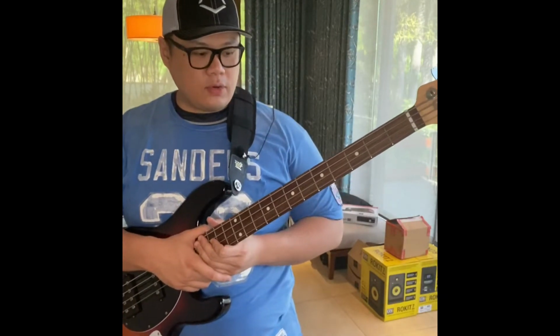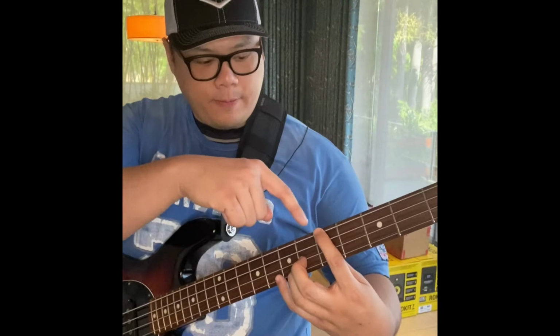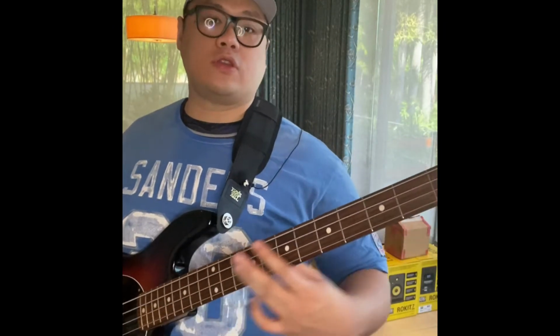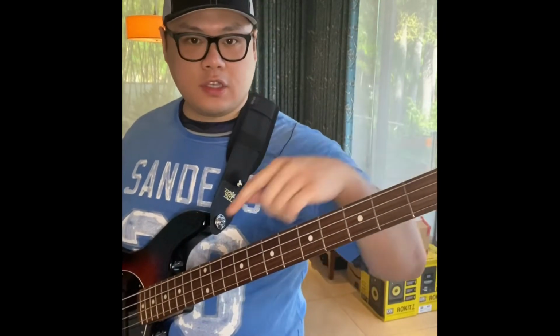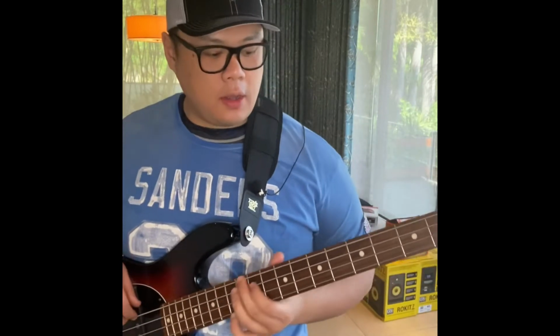So what we're doing is we're only going to make use of the shape that I taught in the last episode. So we're going to start with the same root, which is the A, on the 5th fret of the E string. Again, if you want to change the jam, you can play this progression anywhere on the neck, and you can make it into a different blues song. But for all intents and purposes, we're going to start with the same root as in the lesson, which is the 5th fret of the E string.